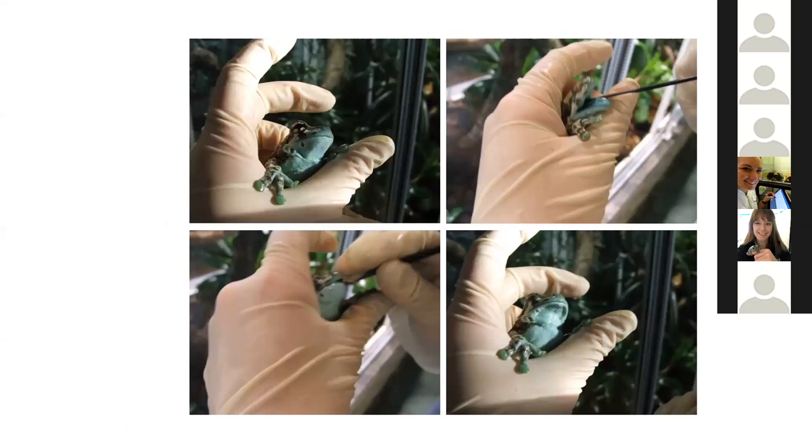This is just a brief set of stills showing how you might go about assist-feeding an animal. The animal is restrained, its mouth is opened using a flat object — and that needs to be done with extreme care — and the prey item is added. Usually at that point the feeding reflex takes over and the animal will happily swallow. If not, tube feeding directly into the stomach may be necessary, but that should be done under the advice and supervision of a veterinarian.